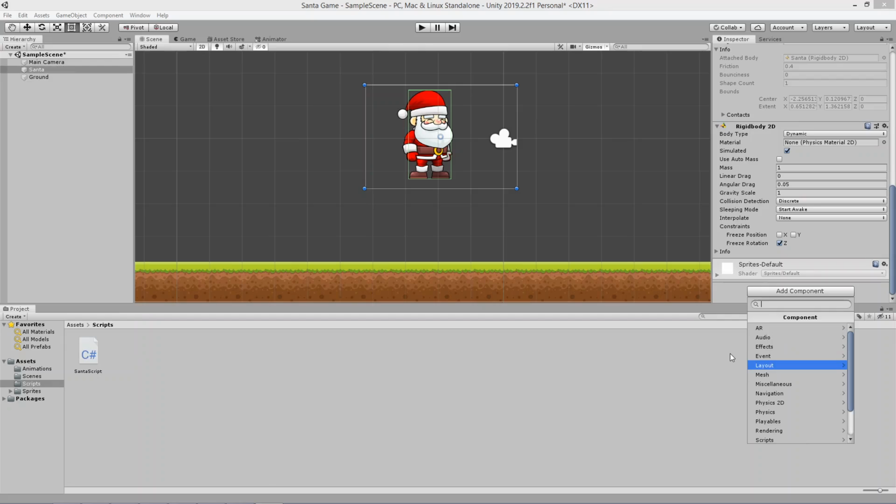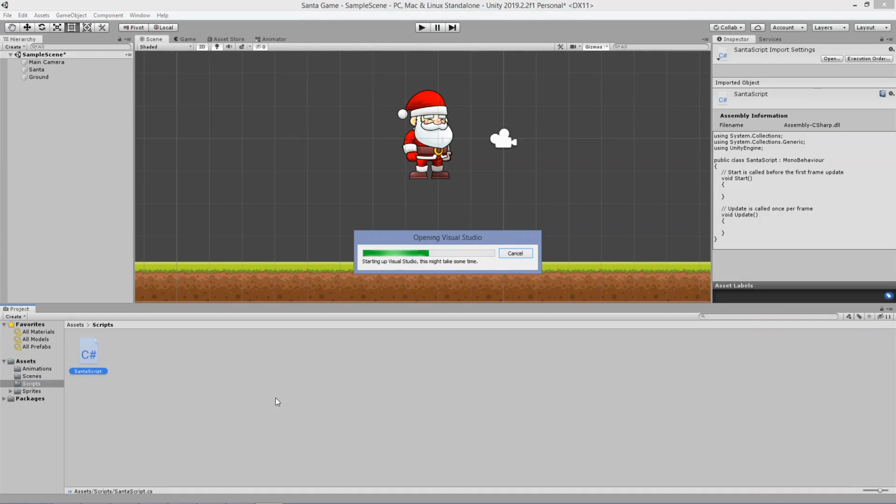So you can have the enemy component. Enemy behaves a certain way. Santa behaves a certain way. If you give Santa a gun, which we're going to be doing later, if you download the game, you're going to be able to see that he has a gun. That's what makes Unity so powerful. Alright, so let's add this new script, Santa script.